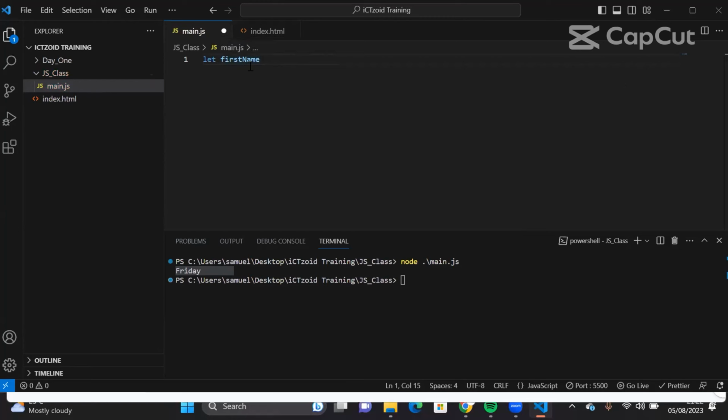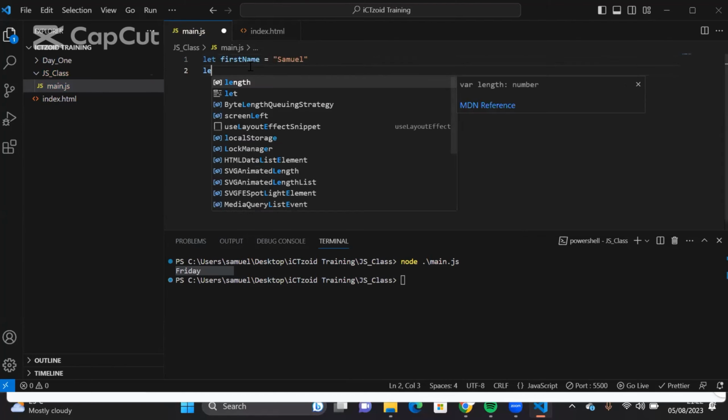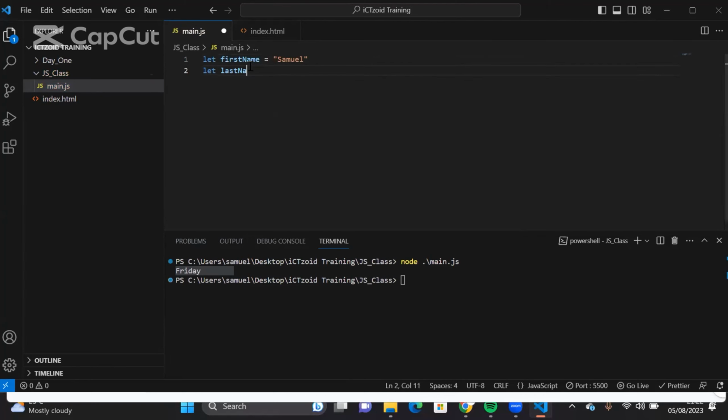So if I say firstName, anybody looking at my code knows that what I'm trying to collect here is the first name, right? First name, Samuel. Maybe I could do something like, let lastName equal, till I save this, you know that, by looking at it, this is the first name, this is the last name. So this is trying to give names that are meaningful, right? So we could do something like, let age equal to 90.